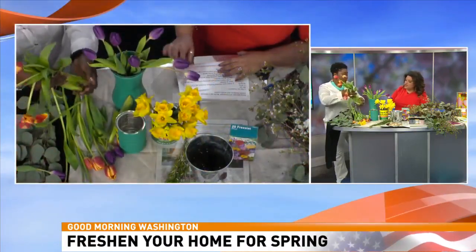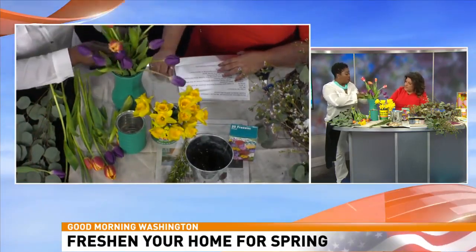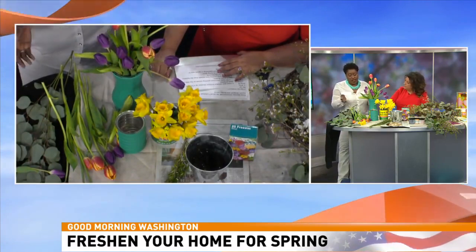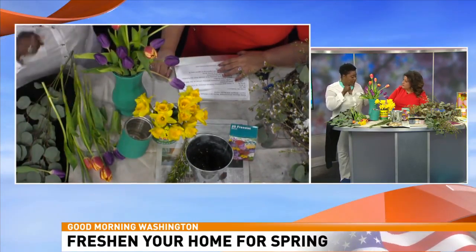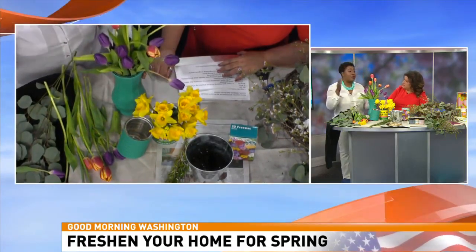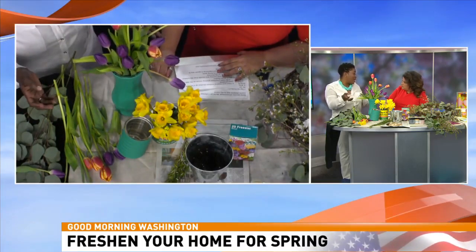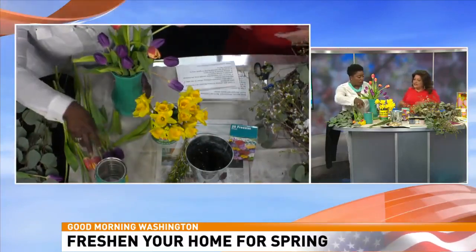Is there a particular kind of paint that you want to use on this so you don't see the lining of the can? I used Sloan Chalk Paint for this, and you can use it on glass and on metals. Wash your cans and just put them in. Again, from Valentine's Day, we all have a lot of extra vases. If you had gotten flowers or bought them for yourself, I just used this little cheap vase that came with one of my flowers. And again, a little bit of outside on the inside brightens up the home.